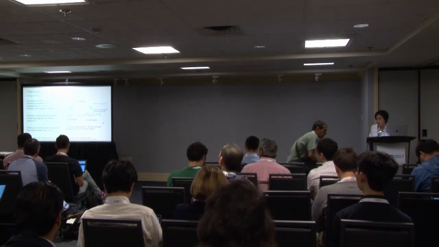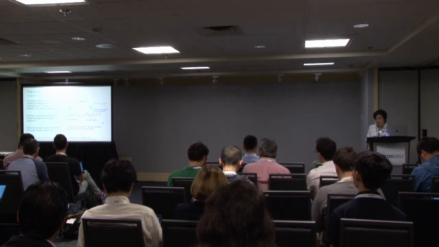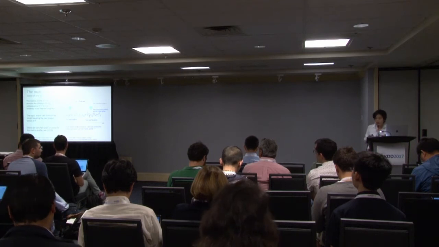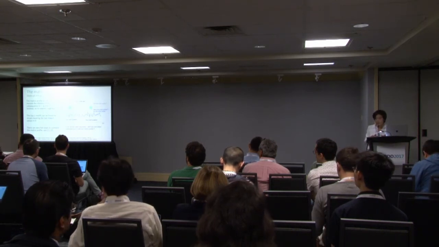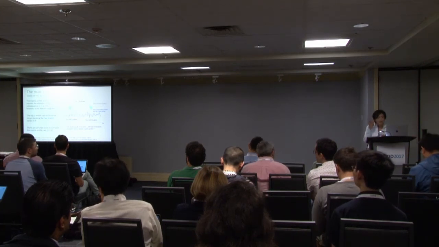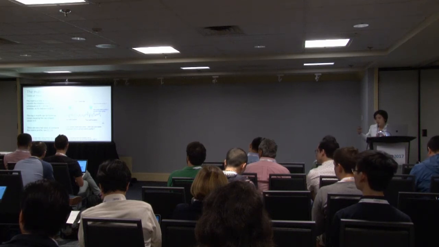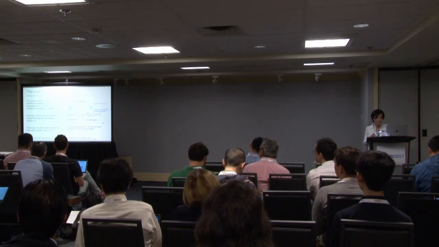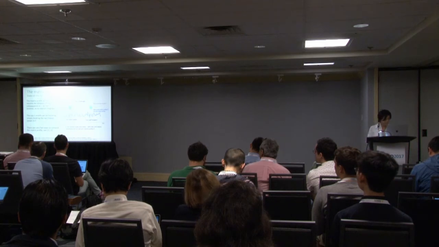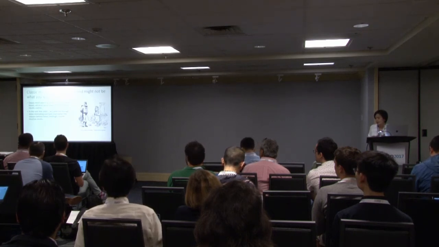Let me give you an overview of the matrix profile in this one slide. The figure on the left — the top is the time series, and in it I embedded two subsequences. The one at the bottom is the matrix profile, which is a data structure. It contains the distance of all the sub-sequences to their nearest neighbor. The height of the matrix profile tells you that the sub-sequence at this location is this far away from its nearest neighbor in the time series. To find the top-one motif, you simply find the lowest point in the matrix profile — the lowest point here is the top-one motif. With the matrix profile, you basically have the motif for free.